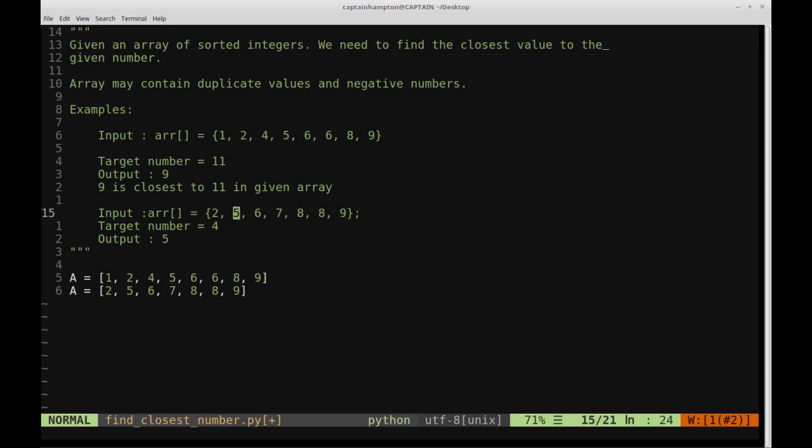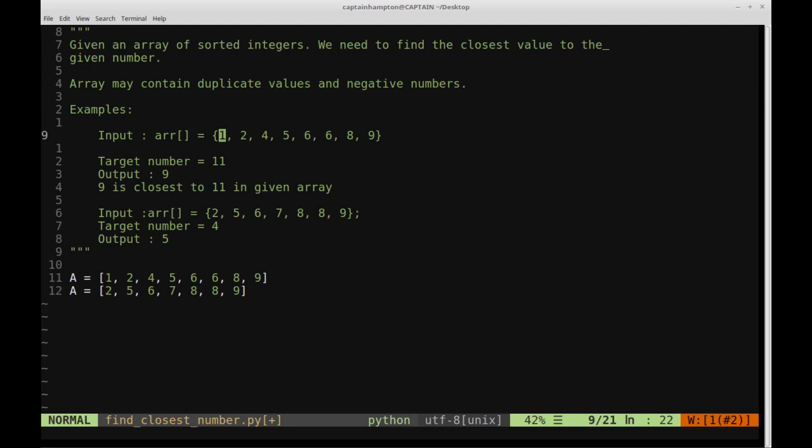From a naive perspective, maybe the first approach for solving this problem, something you might first try to do, is to very naturally go through each of the elements in the array and calculate the absolute value of the difference between the target element and the number that you happen to be processing in the array. So you would loop through this array, process every single element, and keep track of the smallest difference that you calculated.